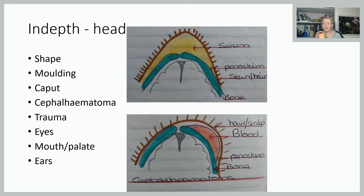Cephalhematoma might be present at birth, but often comes up after birth, and it's usually caused by friction, so it might have been a little bit of a tight squeeze for that baby to come through, so the head has rubbed against maybe the maternal pelvis and caused those little blood vessels to rupture. Hematoma often gets bigger before it gets smaller, and so you need to inform the parents that actually it can take several weeks for this to subside, and it is normal for it to get bigger. Classically, you can see them on the parietal bones, like Princess Leia lumps either side of the head. You may have one side, you may get both sides.